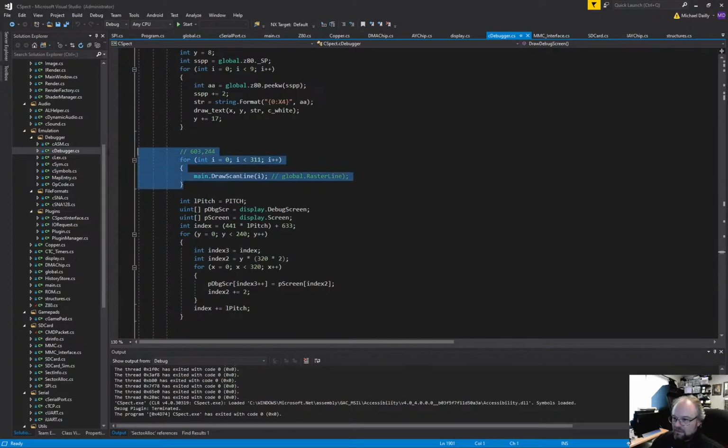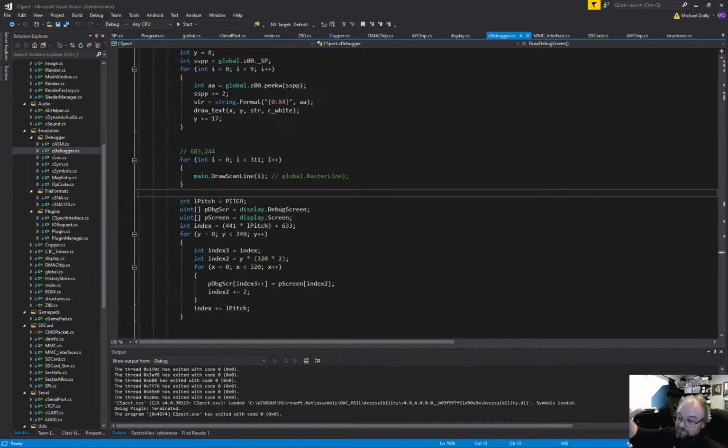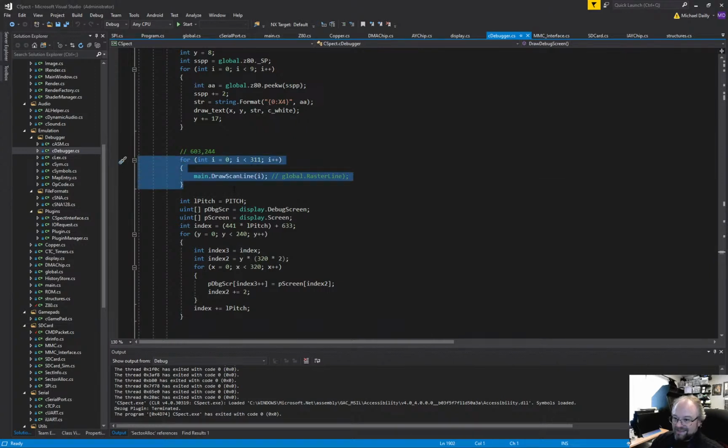Then we've got the drawing of the little mini screen, which I might take away at some point because I just had a big gap there. But I think extending the window above it to display more information would be better than just displaying that little screen. I don't know if anybody really cares about that little screen, do you?